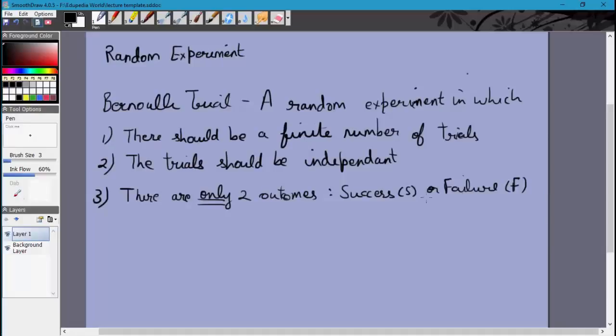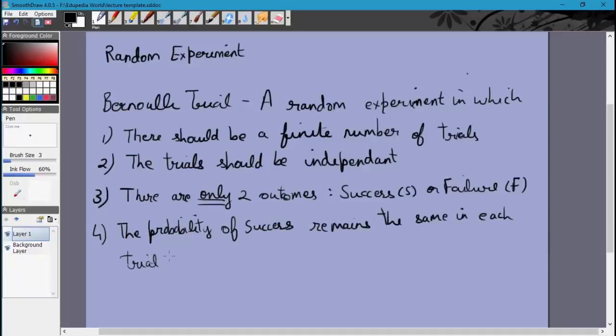You can notice that there is no rule saying that the probability of success and failure need to be the same, 50-50. In a dice, if we say that the occurrence of a 4 would be a success, everything else would be a failure, the probability of success would be 1/6 and probability of failure would be 5/6. And fourth, this is also sort of redundant, the probability of success remains the same in each trial.